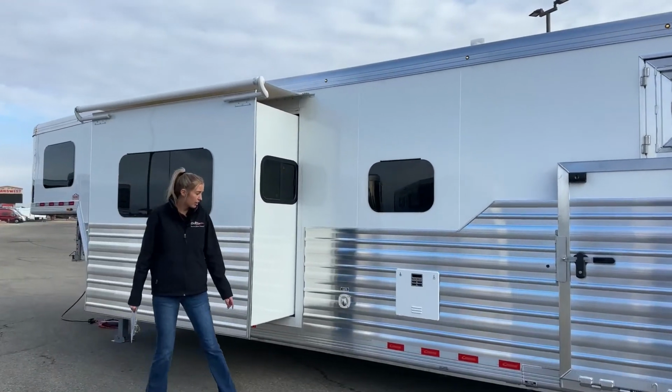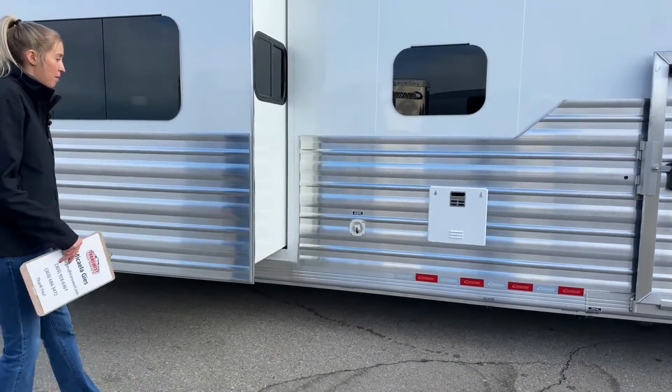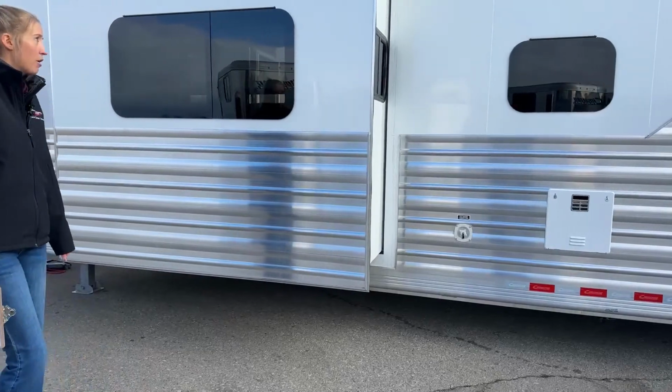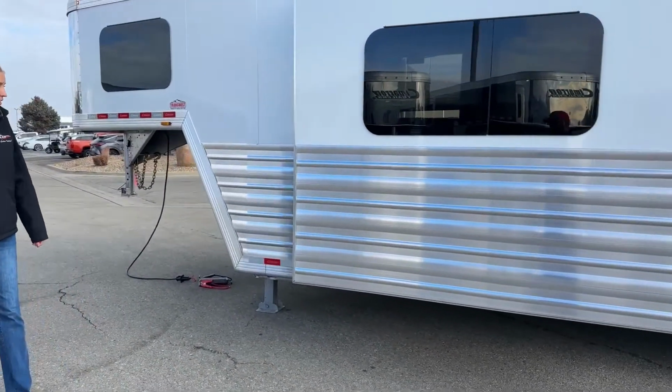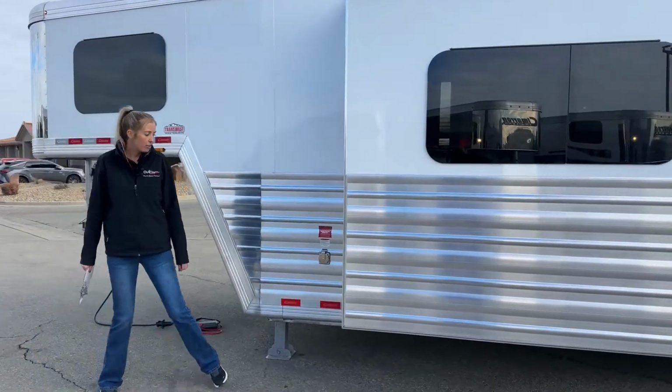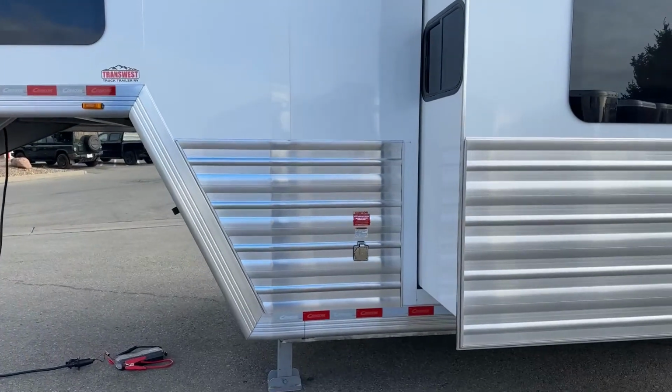We've got our city water connection right here. So we saw our fresh tank fill on the other side. If we're hooked up at a full hookup, your city water is going to connect right there. This is the other side of that big hydraulic slide. And then right here, you're going to have your shore power cord plug in for that 50 amp service. We saw that cord in that rear tack.